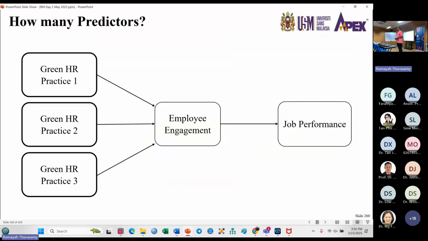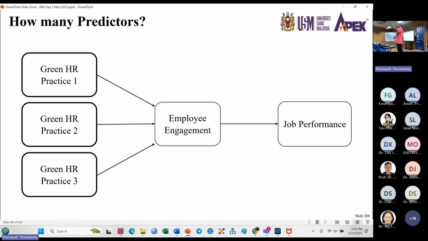The term used in the literature is, when you look at your research model, you look at the biggest regression you have in your model. How many predictors do you have? Let's say we take this model. What is the biggest number of predictors? 2, 3, 4. Three only. The biggest regression.